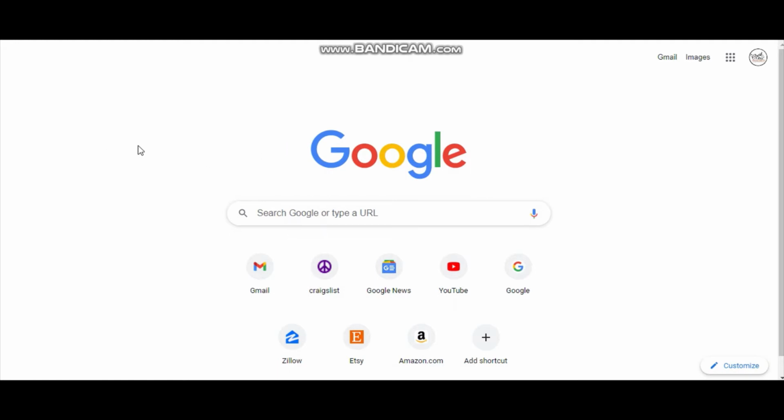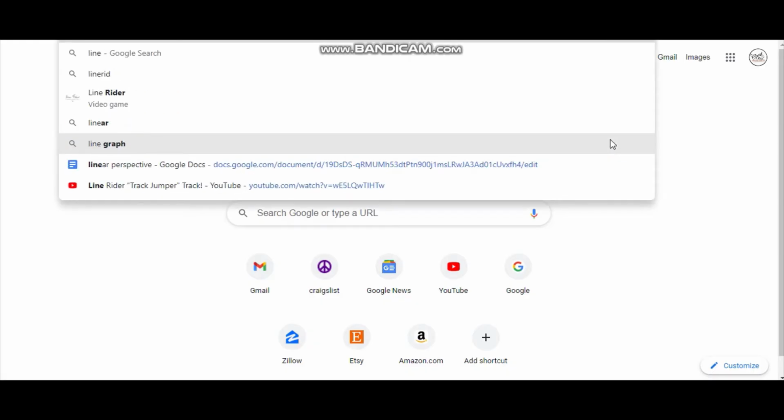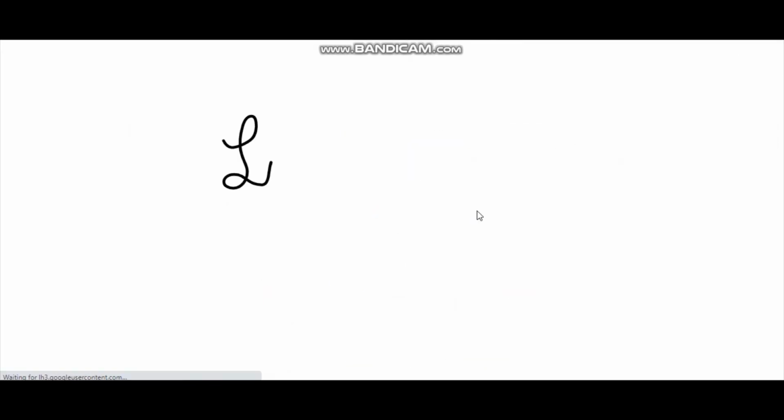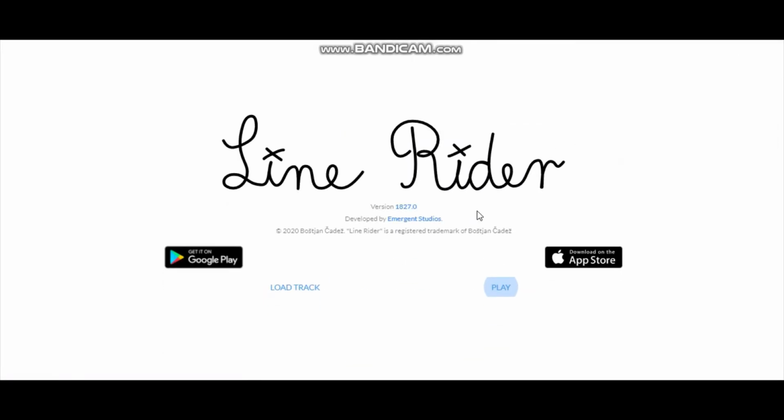So, go up to your search bar, which I have not in the recording, but just type in linewriter.com and hit enter, and that will bring you up to the Line Writer website. Right here, you can download this. You can download it in the App Store or Google Play, but if you can use it online, it's probably one of the best things you can do, because you can also download the tracks and save them, or you can just save them on your browser memory. So go head over to the site here and hit play.